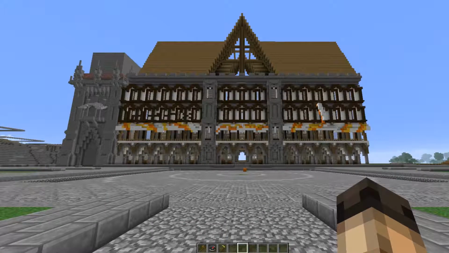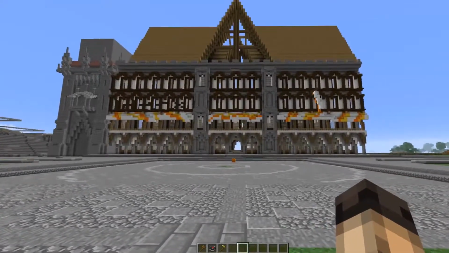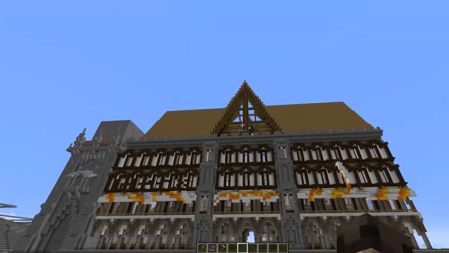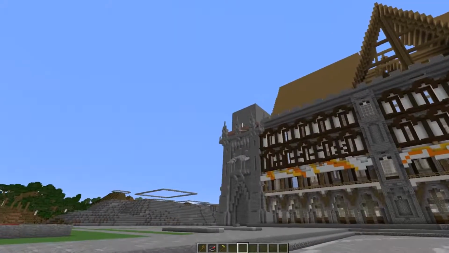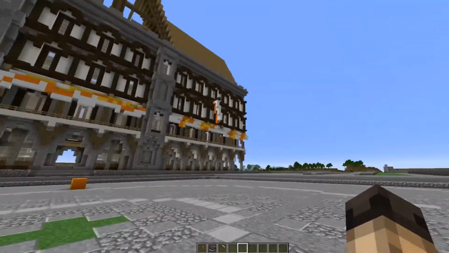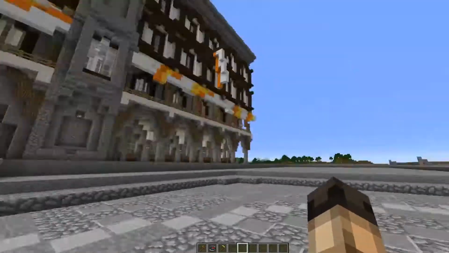Welcome back. We finished mainly the first part of the building. We have right now the whole front finished, not the roof. The roof is still to be finished. Also the tower, the clock tower to the side here, will have to be finished later on. Also we still have to do the sides, this side and this side.